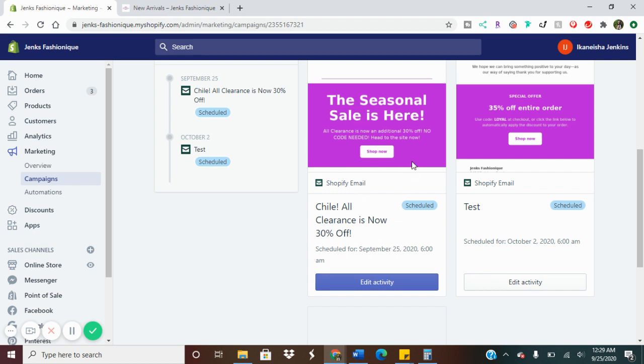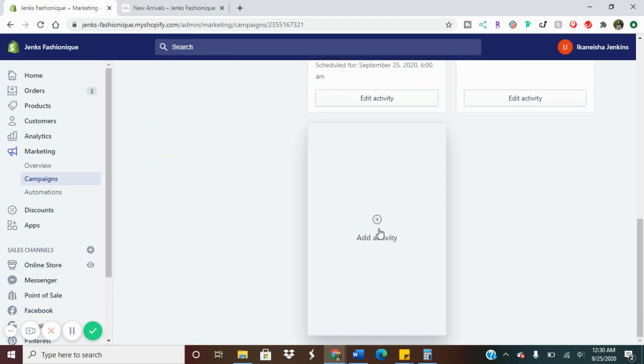So what will happen is, let's say most people go through the clearance. A lot of them will purchase some of the clearance, but they don't touch the new arrivals. Okay, cool. I want you all to purchase some new arrivals. So this email is going to get sent to you, which I've already scheduled, next Friday. You will then get an email giving you a discount code off of the new arrivals that you saw in the previous email, as well as whatever new arrivals I may have posted by that time. So you're going to keep on adding activities. So this will be the next one.